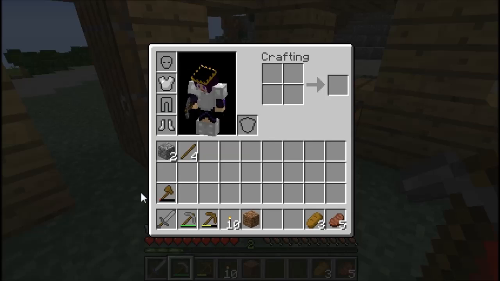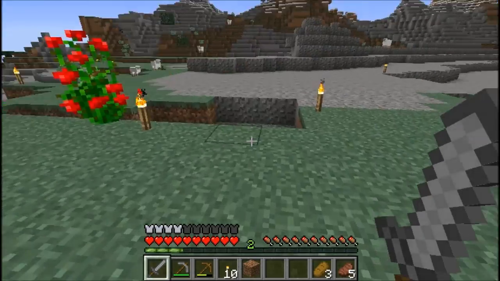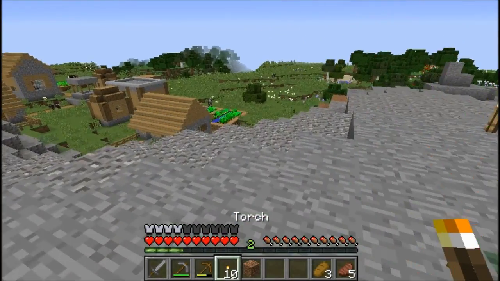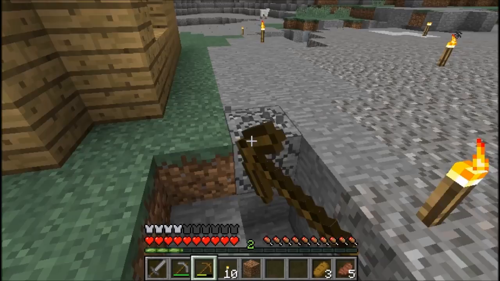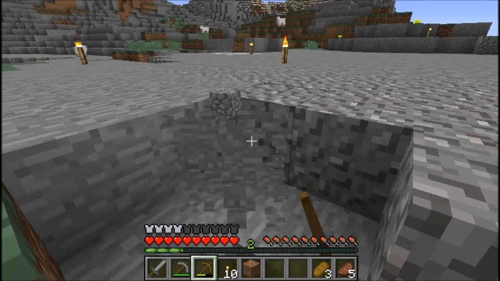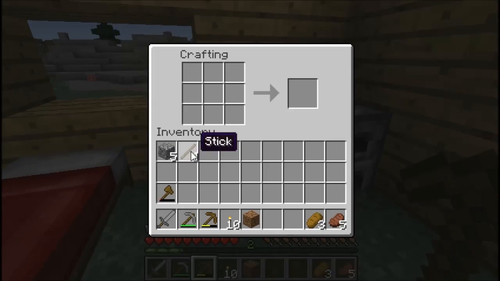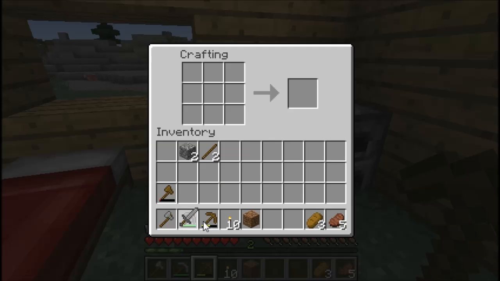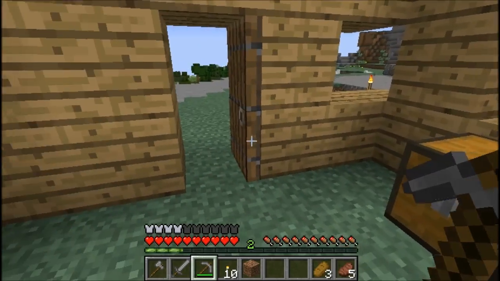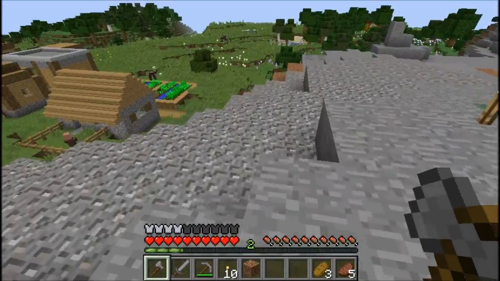Actually, my wooden axe apparently does better attack damage. Really? I guess axe is a better choice. Well, in that case, let us just get a little bit more stone, and we'll make ourselves a cobble axe and see what kind of damage that does. Maybe we'll be an axe wielder. Here we go. 9 attack damage. I like the sound of that. Okay, so our main weapon is going to be an axe, apparently, because that sounds pretty awesome.